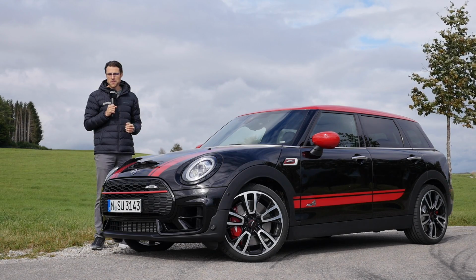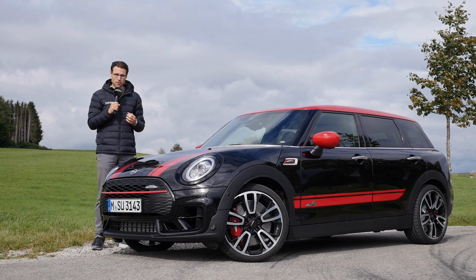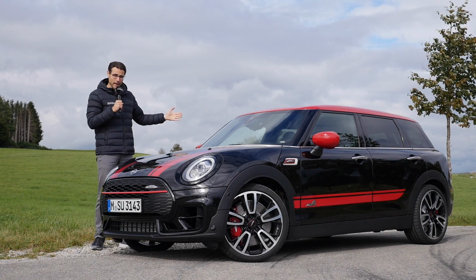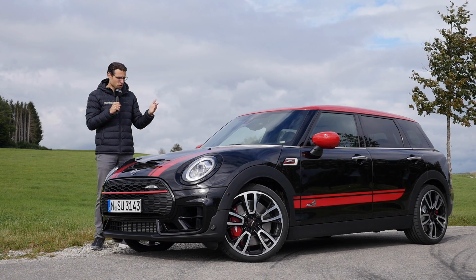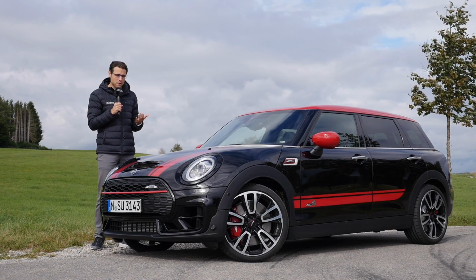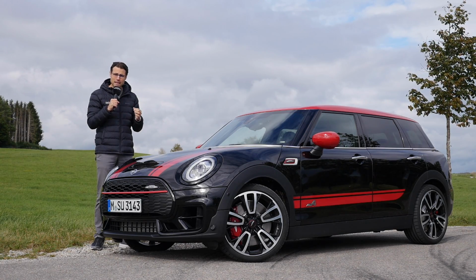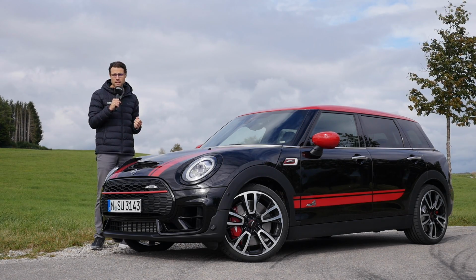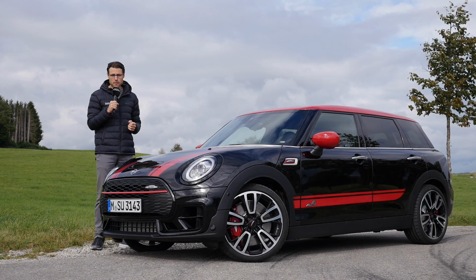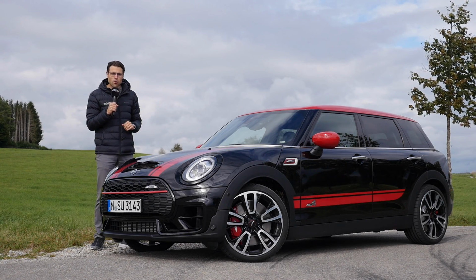And now to our conclusion for today with the updated Mini Clubman John Cooper Works. Exterior-wise, the classic small Mini, of course, looks a little bit more agile, because this one here is a little bit stretched in length. And the Countryman, the SUV version, has this special crossover look. So just from the visual perspective, maybe the Clubman is not the leading one. However, it is still a very unique form, and especially with these split doors in the rear, this is also a very unique concept, and it's actually a lot of fun to load things in and out with that one. And reduced visibility from the inside to the exterior, yeah, I think you can also live with that.